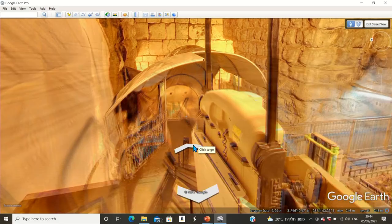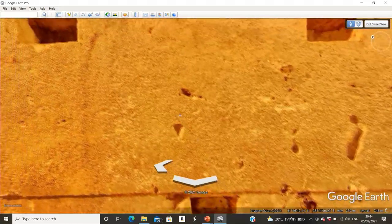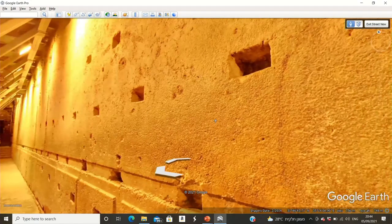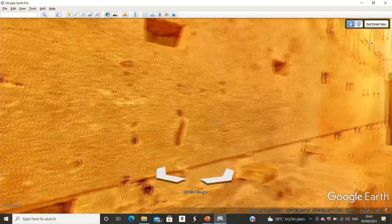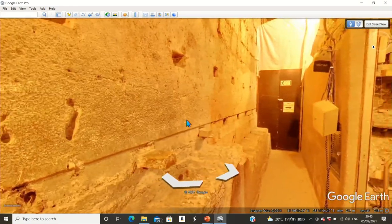Ladies and gentlemen, I want to present you now to the Kotel. We have arrived at the original 2,000-year-old stones of the Kotel, of the Western Wall. You may want to raise your hands and sort of put them in front of you and feel the stones — imagine what they feel like. If we walked through this door and continued a little bit south, just a few dozen feet, we'd be standing outside by the exposed Kotel where we were before.